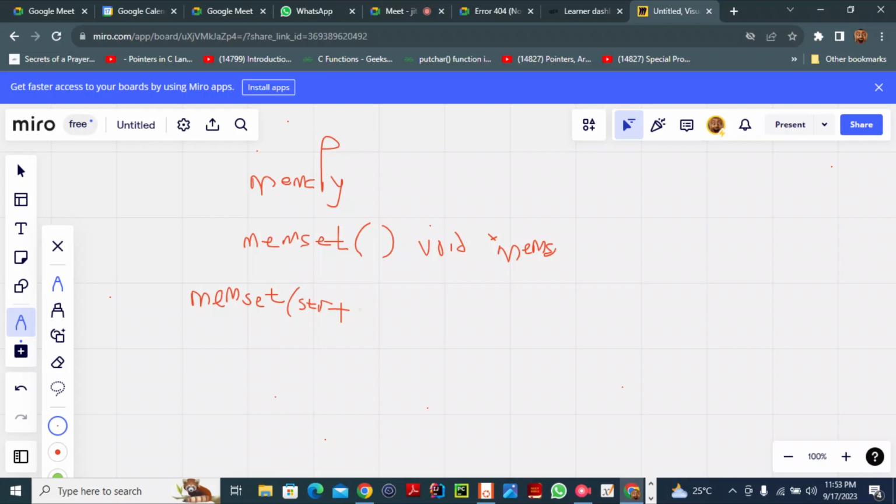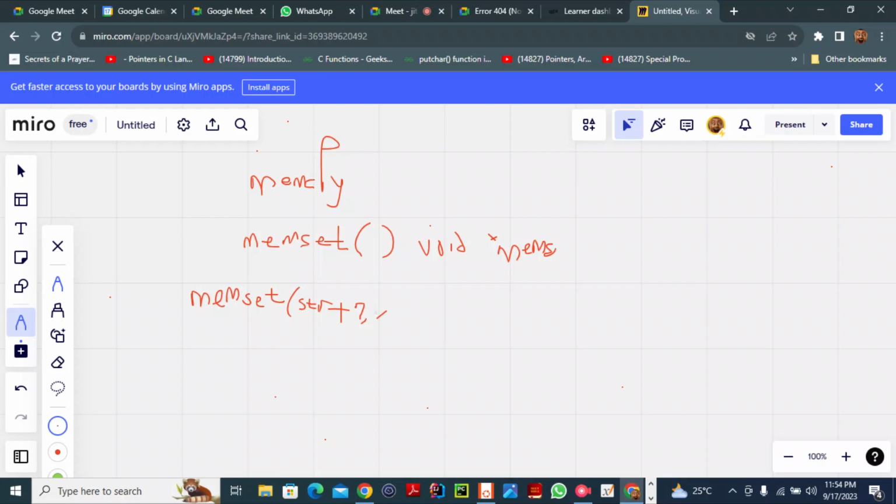Now from my base address, because you know that this particular string is of what type? Character, right? And type char is just 1 byte in memory, so it's more like taking one step. So maybe I want to take like 7 steps from my base address. That's what that place means. The first is the starting address of memory to be filled. The first place in memory that should be filled.